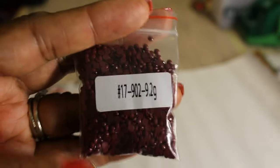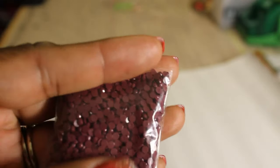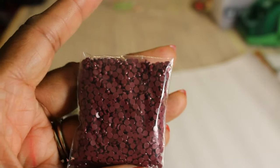Oh, this is lovely. It's a maroon wine color. Look at that. That's lovely. Let me grab my glasses back. Put this back down here. So there you go. There are the drills. Let's put you back in focus.